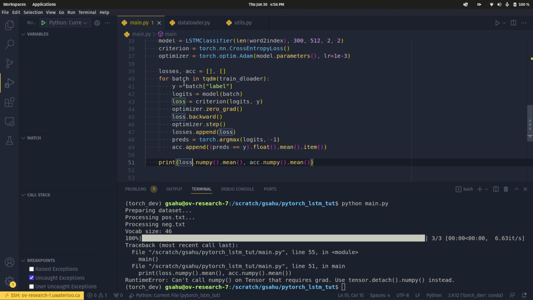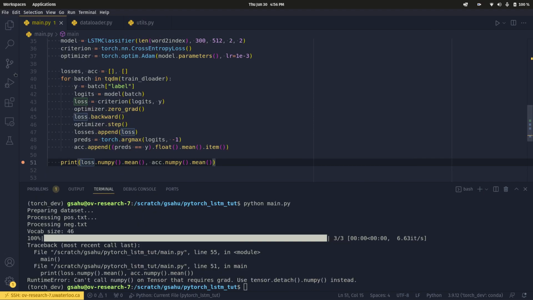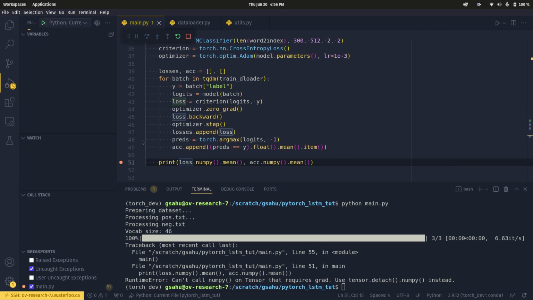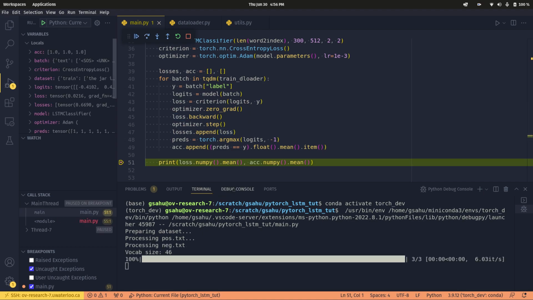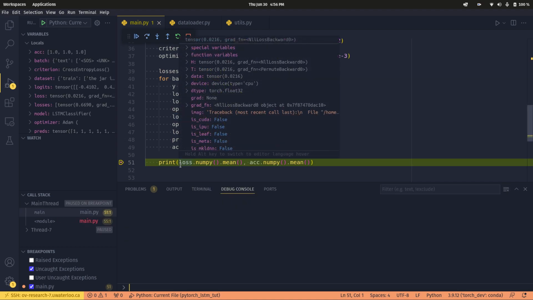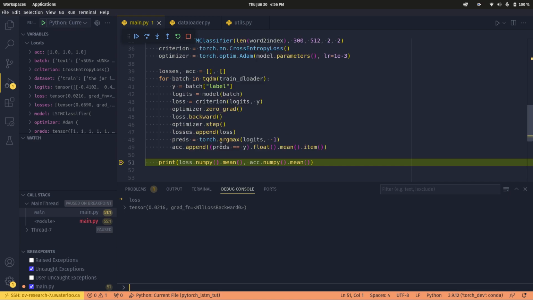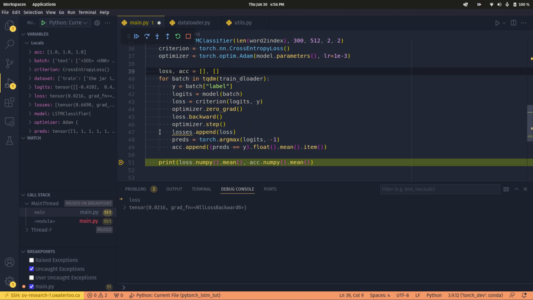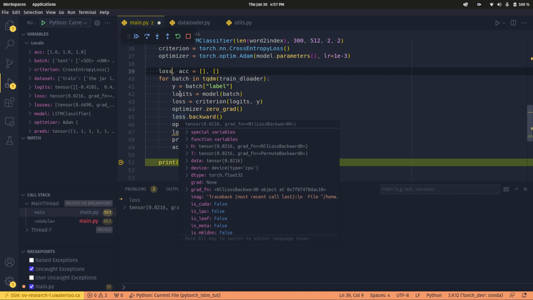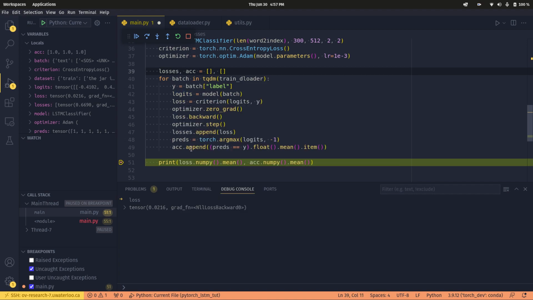Let's look at what's happening here. This could be interesting because this might be okay. Oh, I see. I updated some things in my head, but not in the code.